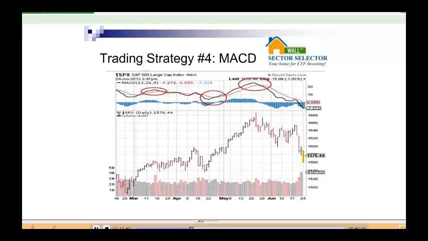The other thing sure to take advantage of too is when you have divergences, like here you have the MACD moving up, and then you'll see it when prices are going up, but MACD is going down, or vice versa. You have these divergences. That tells you that there's probably going to be a trend change ahead. So there's a lot that I read. There are a number of books on this, including the one from the guy who invented it. MACD is worth taking some time with and studying and learning about as a really effective way to go.